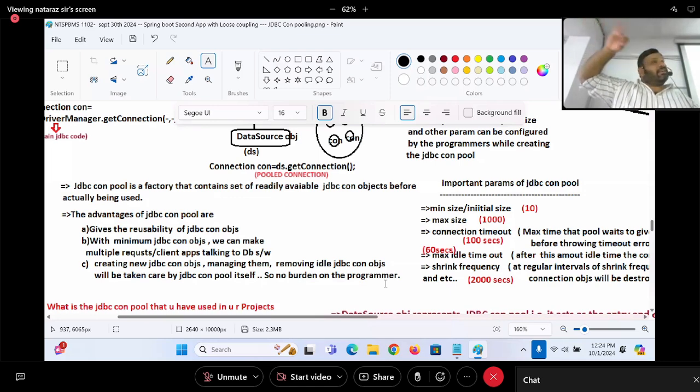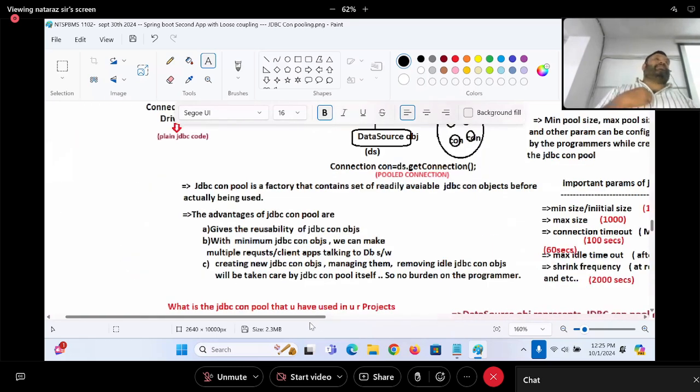Managing, cleaning, removing damaged or unused chairs. Do you have any headache now? If you go for a manual connection, guys, who has to create you? Who has to manage you? Who has to close you? Who has to destroy it by keeping it ready for garbage collection? You. With a connection pool, everything is taken care of by the connection pool itself, right, guys?